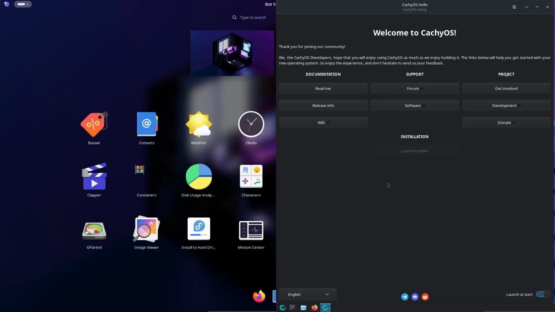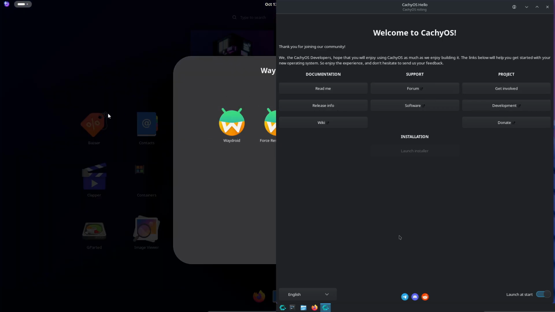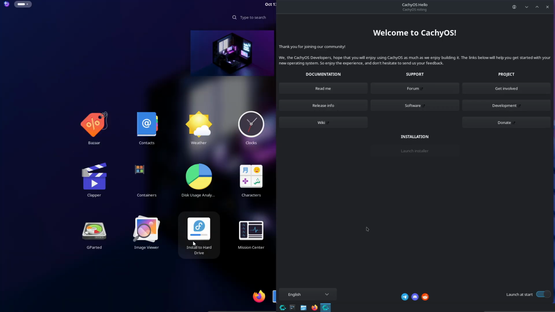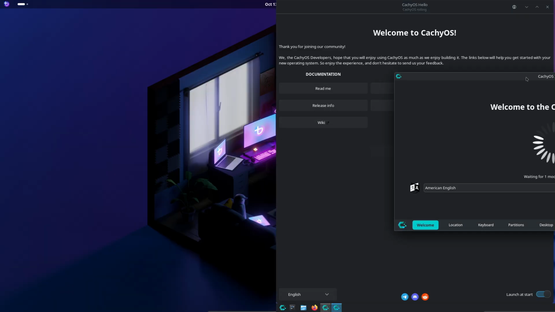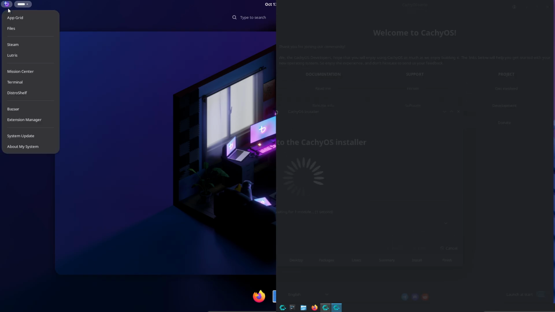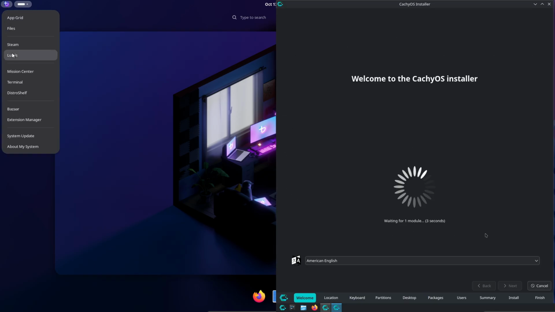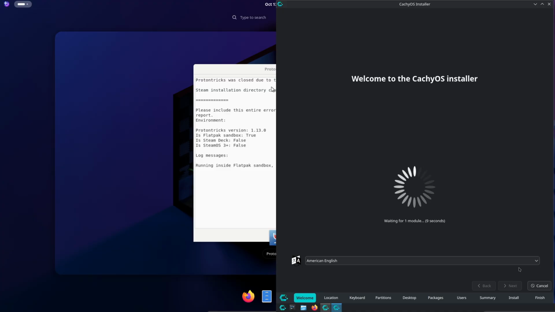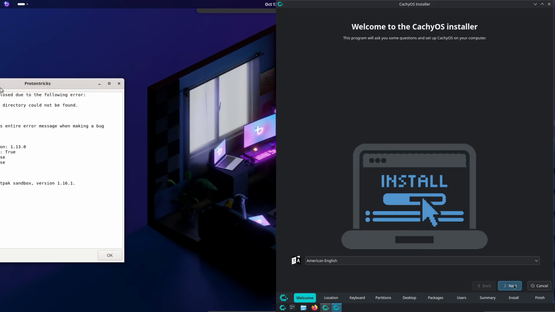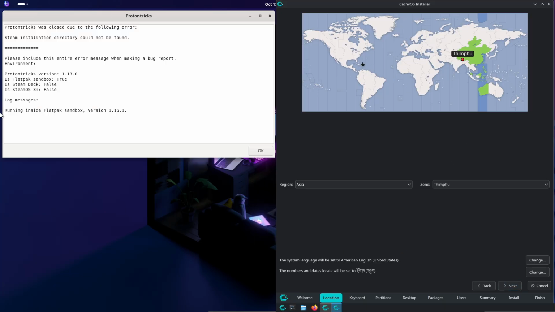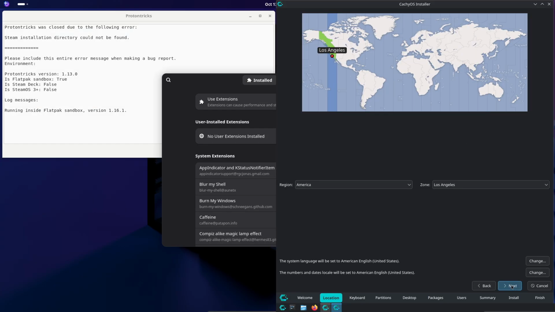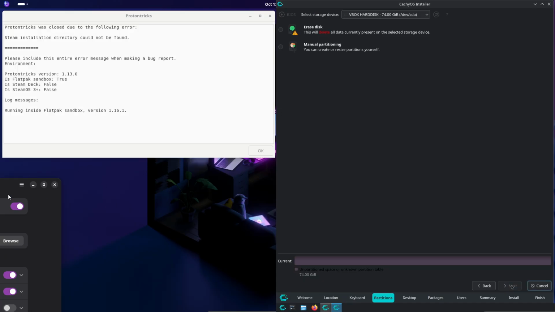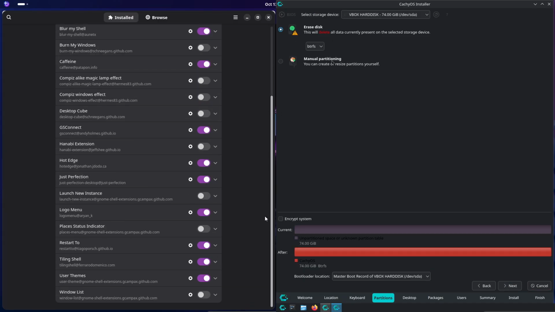Bazzite, the set it and forget it gaming distro. Bazzite is an immutable, gaming-focused distro built to be easy for newcomers. It's designed so the OS core stays read-only while apps come as containers or Flatpaks. That approach means fewer accidental breakages from copy-pasted terminal commands, built-in rollback semantics, and an out-of-the-box gaming experience with Steam and other game launchers available immediately. If you're switching from Windows and want a system that just runs your games with minimal fiddling, Bazzite is built for that.